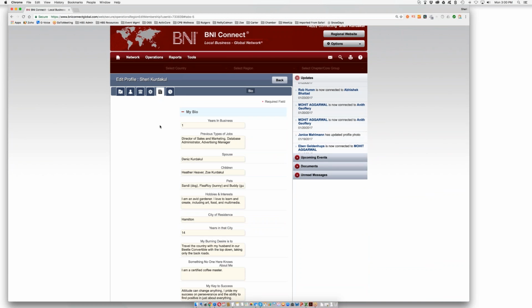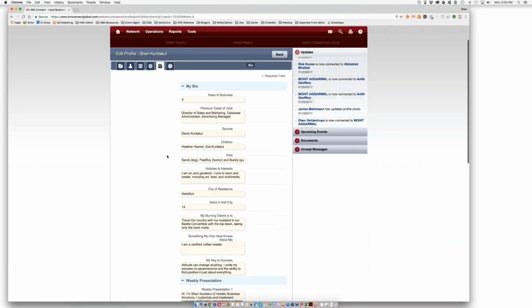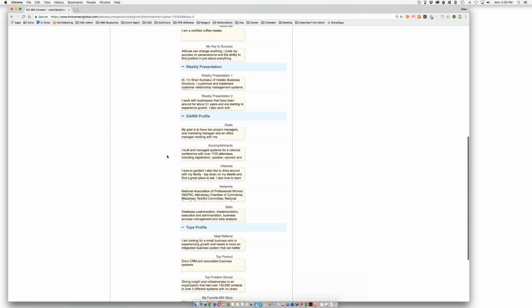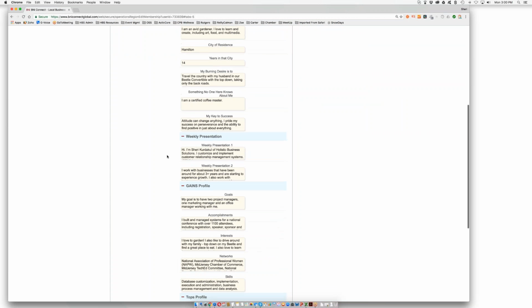This little note icon here actually takes you to your bio information. If we click on that, this is how many years you have been in business, previous types of jobs, and other various information. This is really where they'll get the information for your bio when you're doing your 8-minute presentation.